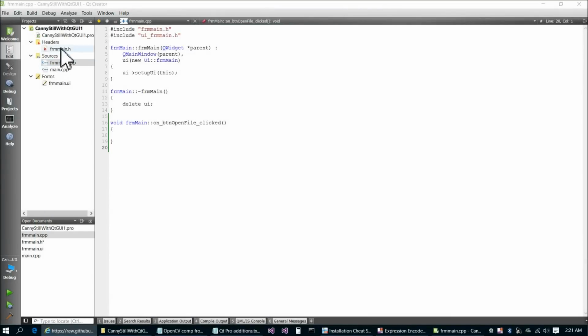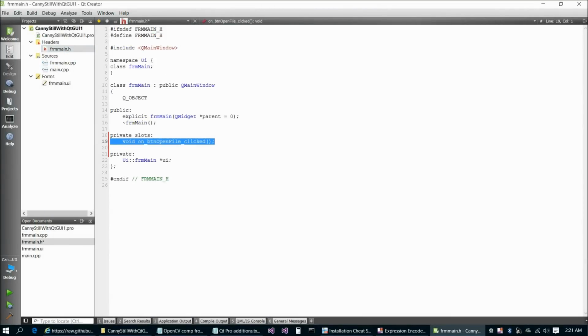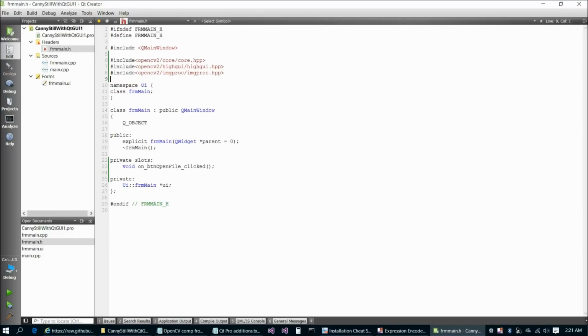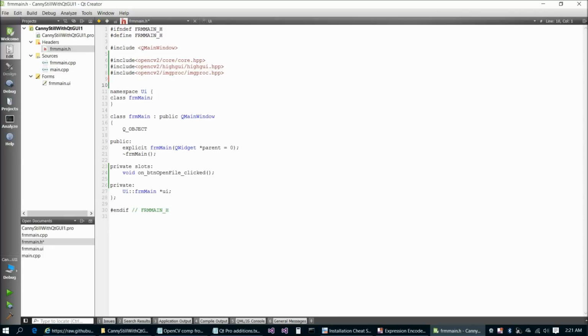So let's start with the .h. Okay, so if not defined, define, include, and then we have 3 includes to add up here. And then for namespace, let's go ahead and just a moment here, bear with me while I resize in the next window here. There we go.